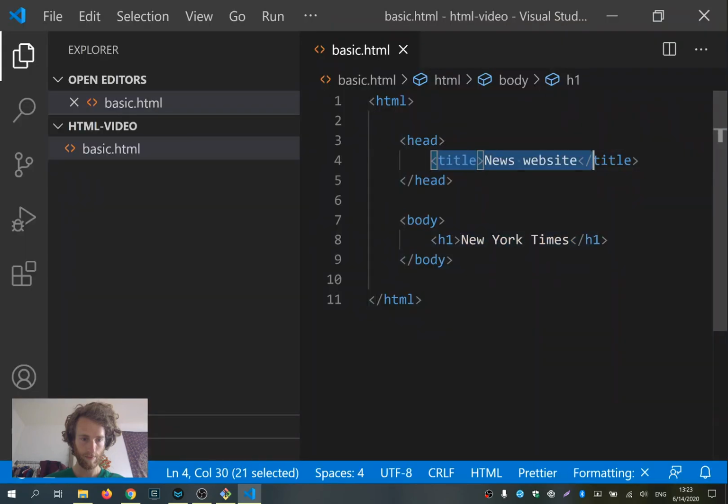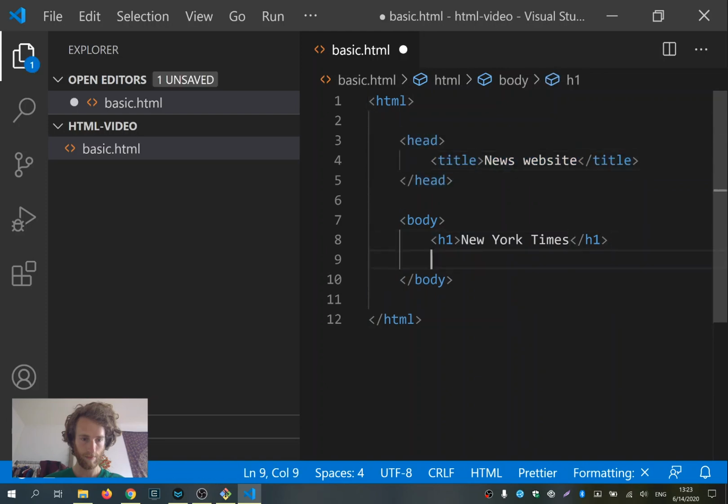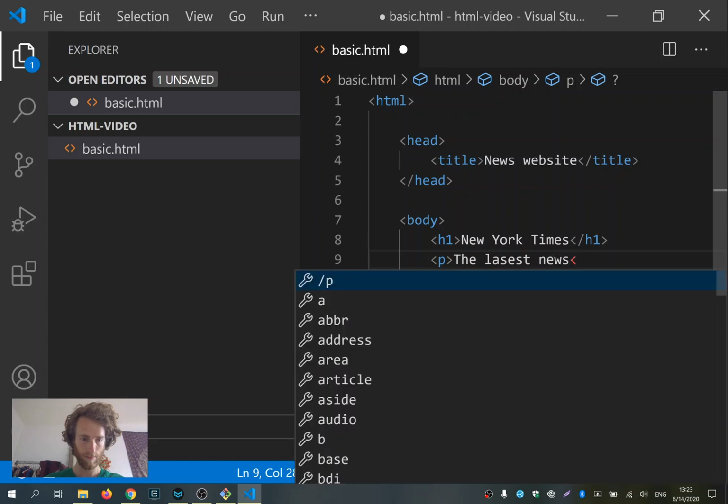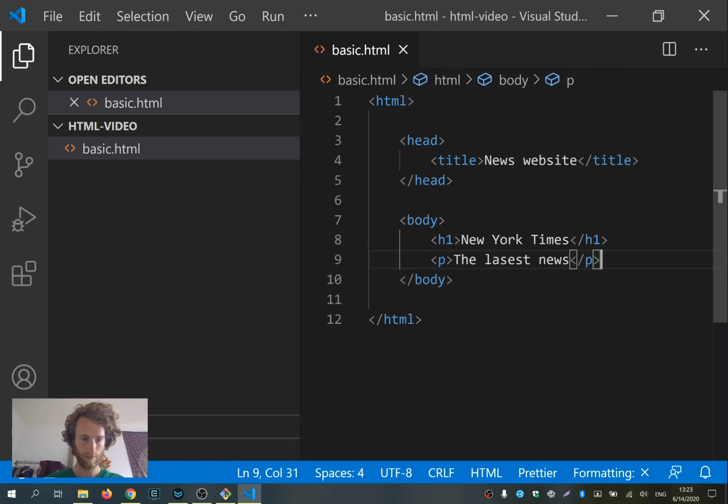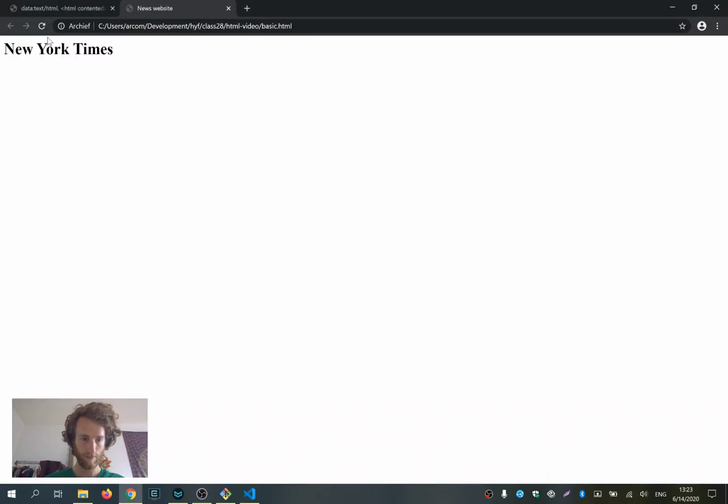That's the title which is in the head element, so this is not shown on the page. And I could now, for example, add a p tag. And I could say the latest news. If I save that and then I go back to the browser and refresh, then it also shows this text in the content of the website.